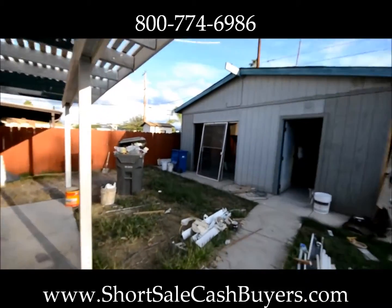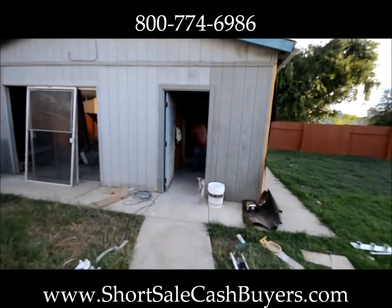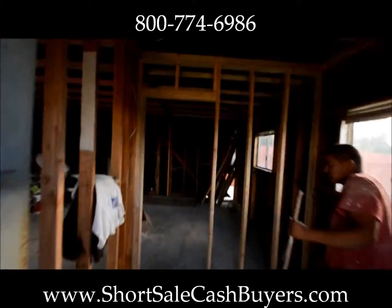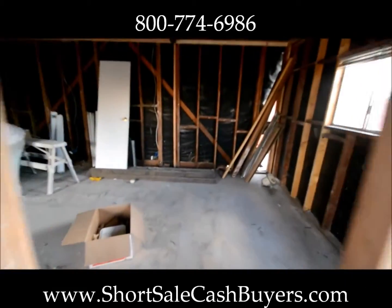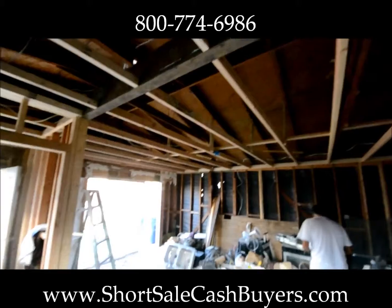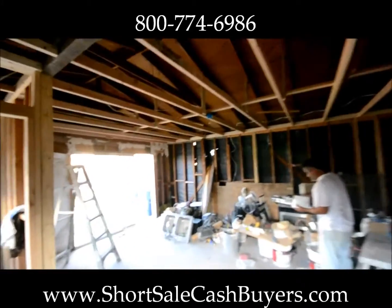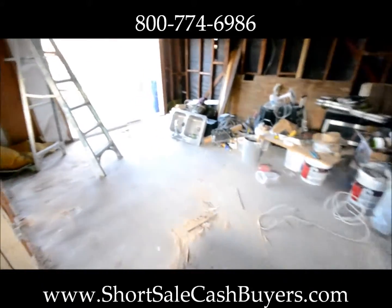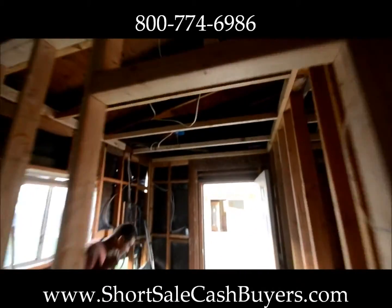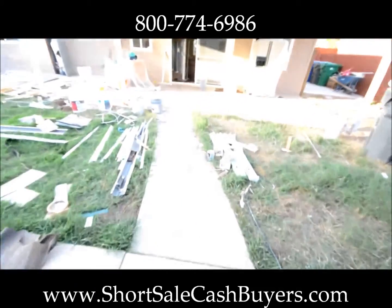And this bonus area in the back here — let me take you in and show you what's going on. So we're getting this all framed out. I have a door, which I just walked through, and this is going to be just the room. So we reframed everything — we're going to drywall it, put in a ceiling fan and carpet, and we should be good to go. And over here is going to be some tile. They just got done with a lot of the electrical work, and should be ready to go, like I said, in about a week.